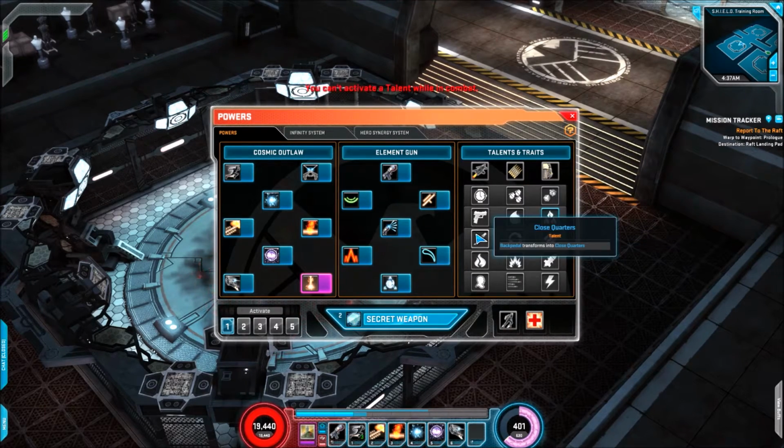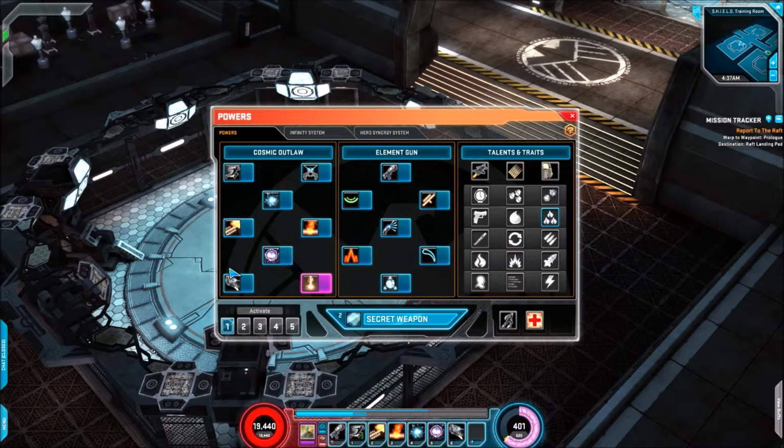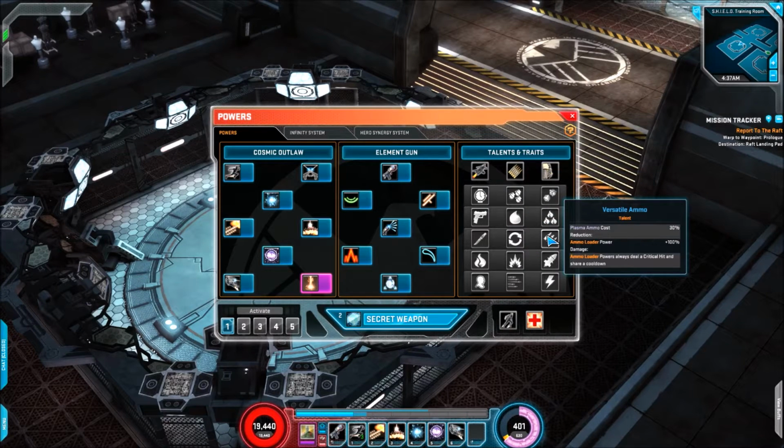So following on to the third line, we now have Close Quarters. So Backpedal transforms into Close Quarters, this skill down here. And there we go there. And then next up in this particular line we've got Rapid Escalation. So Jet Dash also resets the cooldown of grenade power, so this is going to work great with the previous two kind of skills you've got here. And then finally you've got Versatile Ammo, which is going back to buffing your plasma ammo spender side of things.